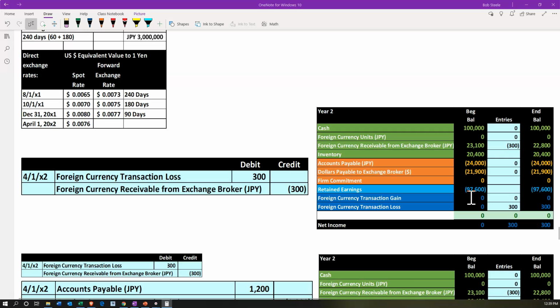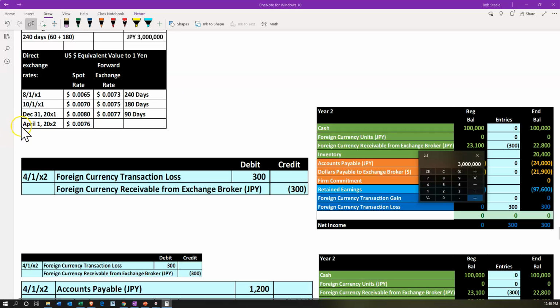All right, so now it's 4-1. We're going to have to do the same process. We're going to have to revalue our foreign currency accounts once again, so we're going to be revaluing the receivable and the payable. Let's look at the prior slide first. We're going to do the receivable first. Let's see where we left off last time. Or we could just pick it up right here, because this is the beginning balances. Last time we had it at the 23,100, and now it's 4-1 at this point in time. So now we're going to take our 3 million again and value it to the current date.